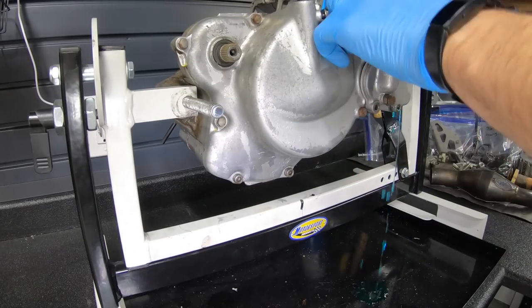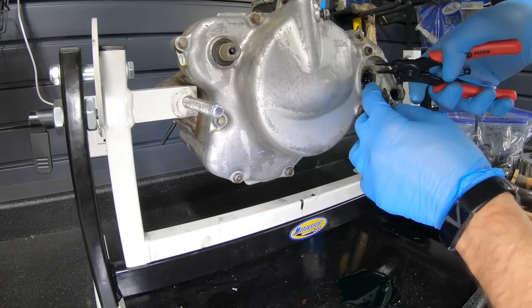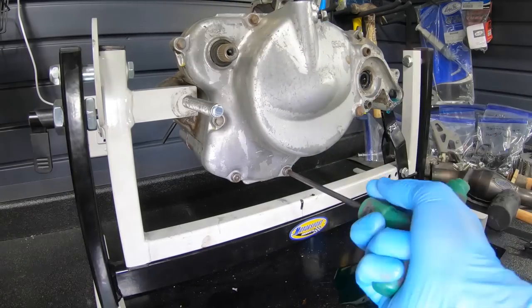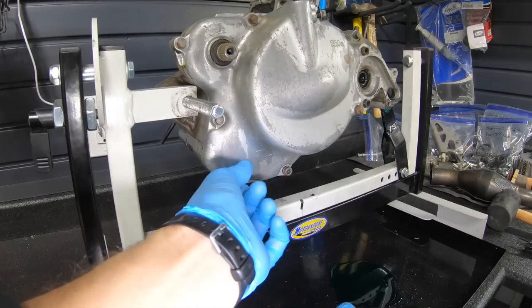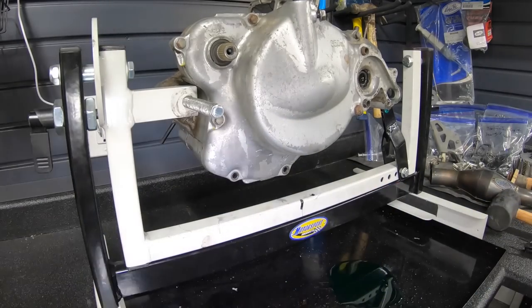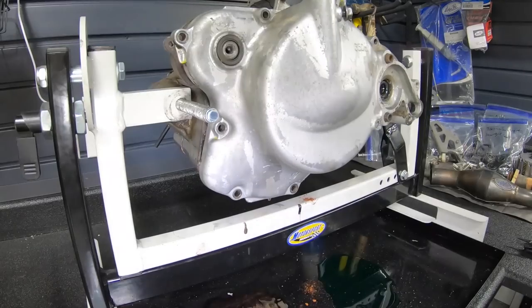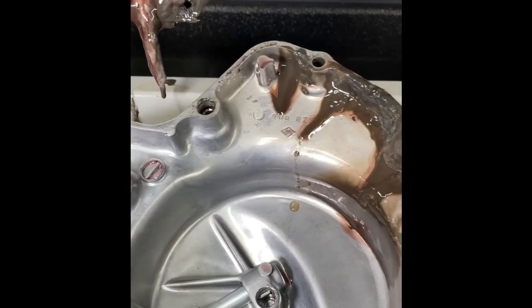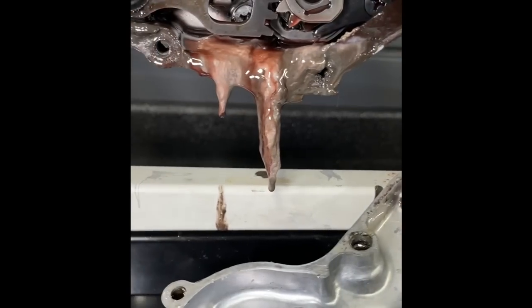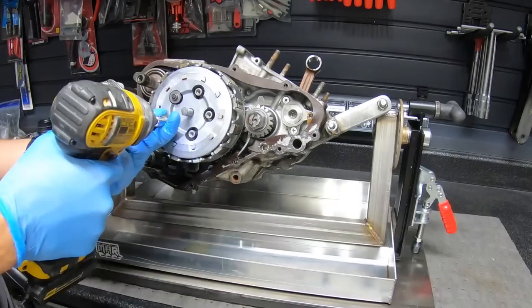You can see just how worn those cases are. Those cases had a clear coat on there, and it's kind of hard to clean up. So you can see it's worn through. This thing had some good time on it, but I will say I believe that a lot of these older bikes like this, especially the Japanese ones, were built a lot better. How do you like that sludge in there? That's pretty cool looking. So we got some sludge down in these cases, and it's an old bike. I mean, this thing's well over 30 years old, and that's what happens.